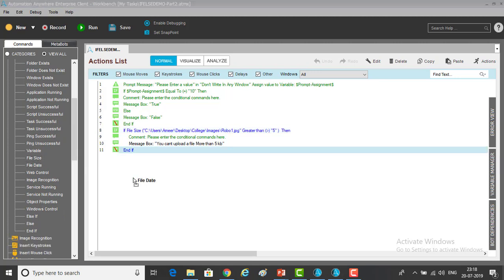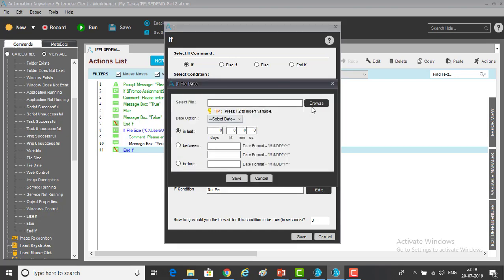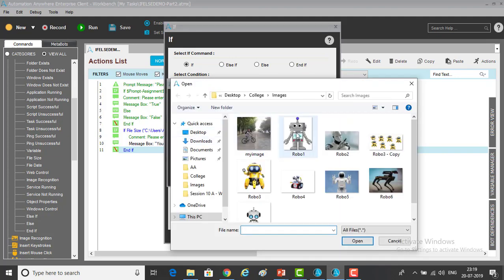As I gave the example, you can see the file size over here. In the same way, file date. I'm going to take one more condition. File date. Let's assume in a real-time scenario that there are some queues. Queues are nothing but first in first out or last in first out kind of thing. So if you want to get the data based on any priority, you can get it by date, or else based on flags and all these things. Date is also important at the time we check this kind of file condition.